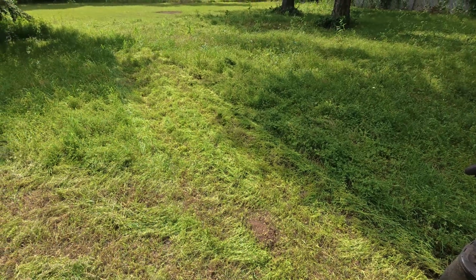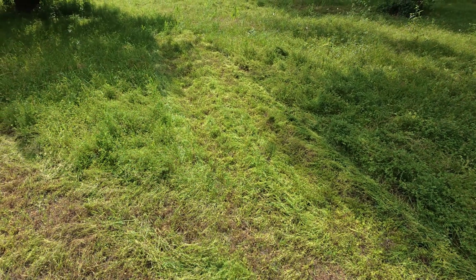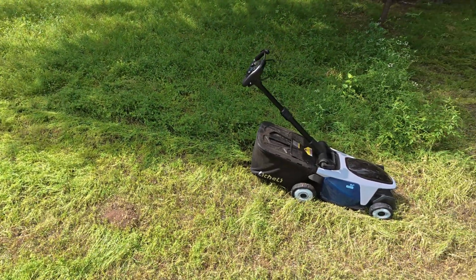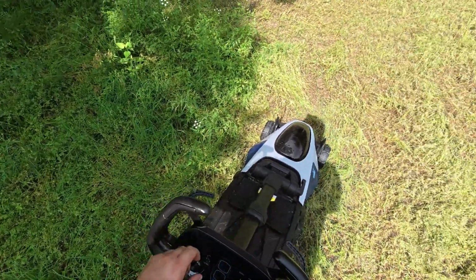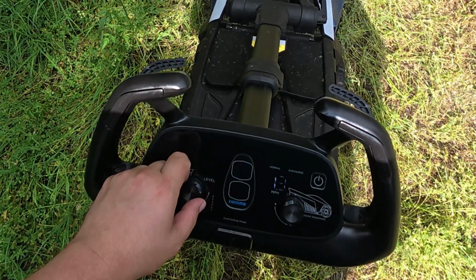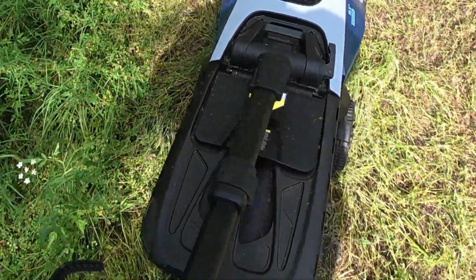Really can't tell much difference in the cut quality between the surge and the regular mode. This stuff probably isn't really thick enough. Let's lower the deck to like level 3 and see if we can give it a little bit more punishment. The bag's already getting pretty full. So we're going to turn off surge, lower it to level 3. Now do the same thing again.